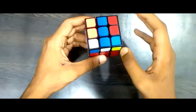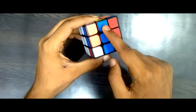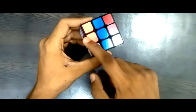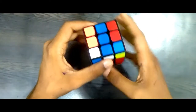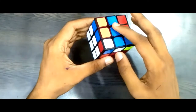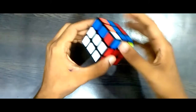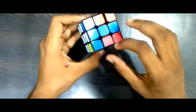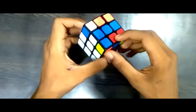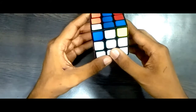Moving on to the last layer, it's divided into steps. Firstly we have to solve the cross. As I told you, first we have to solve the cross, then we have to solve these edges, then we have to place all the corners, and then we have to do a move to twist them. That's it.